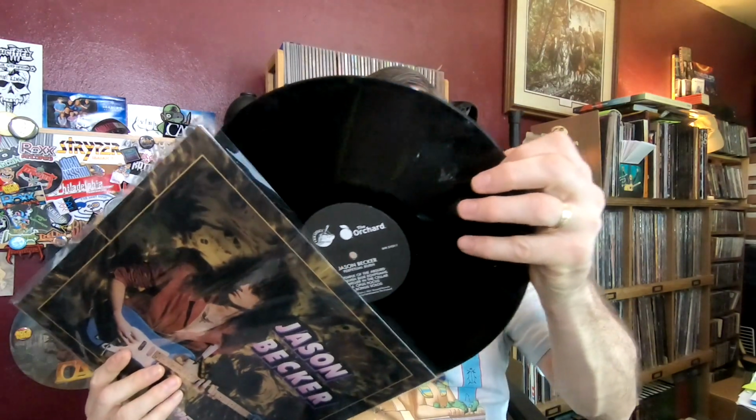Wouldn't be surprised if it came from a digital source, just because it's kind of a shrapnel throw-out to get it out. Jason Becker, him and Marty Friedman did the Cacophony stuff. He's done a lot of other things, and then he came down with, was it Lou Gehrig's? He has that condition where he can barely move, but he still writes music. So anyway, great tribute to his past. Great stuff. Glad to have that put out.